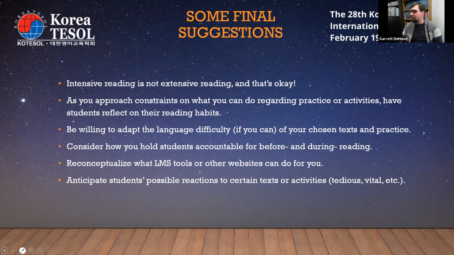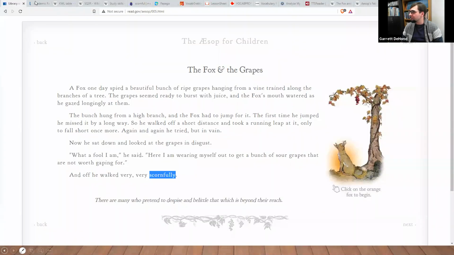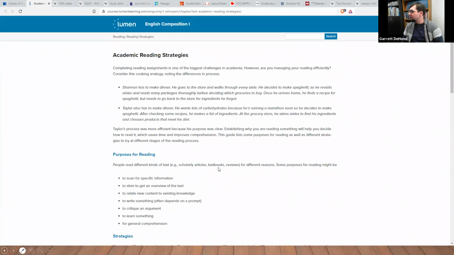And then even that Lumen Learning website that I flashed at you all earlier, which I'll put up again one more time here. This page here is taken from a larger course called English Composition 1 that they put together. So if you click on the main link here, and hopefully it will load soon. There we go.